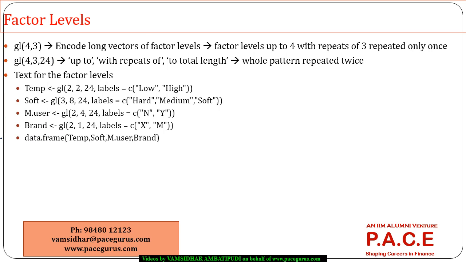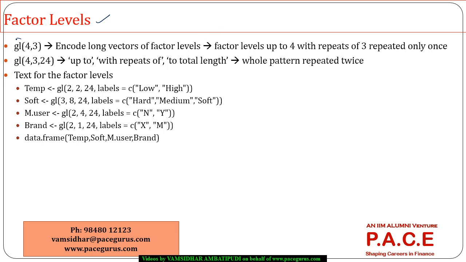Then the other important thing is creating a series associated with factors. I want to create different kinds of factors. This is where the repeats will come in more and more handy. Now, I want to know how many factor levels are there and how many times they need to be repeated.